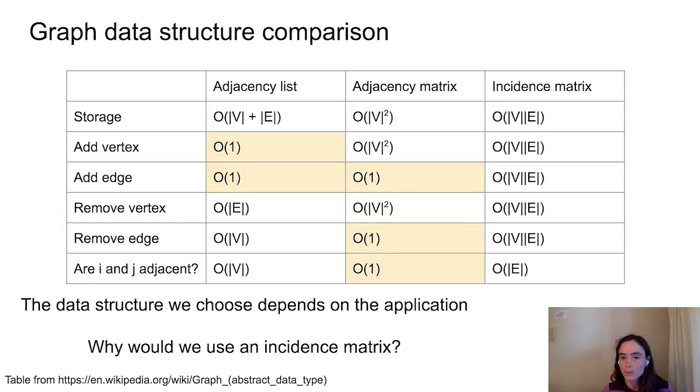So you may wonder, based on this table, why we would ever want to use an incidence matrix. Well, incidence matrices are more general, and they can be used for applications other than just storing graphs. So they can be used to represent relationships between any pair of classes. So in our examples, we've looked at the two classes being the class of vertices and the class of edges, but it can be a lot more general than that. And because of that, incidence matrices are useful to know for a variety of other applications that go beyond just graph theory.